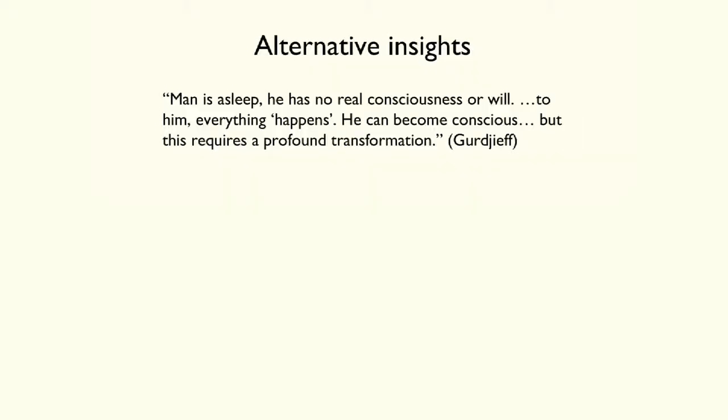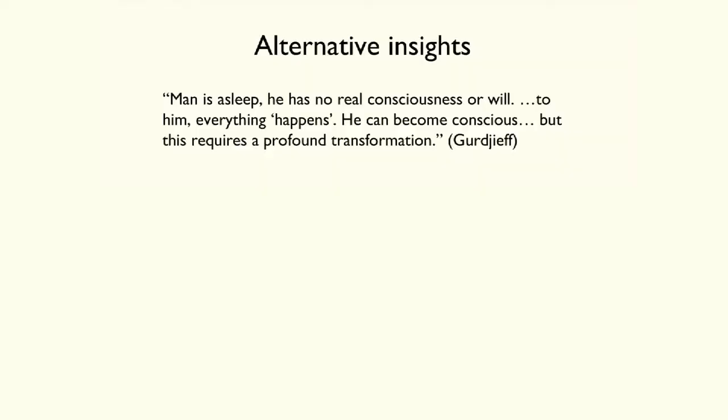philosophical and spiritual traditions. Here's one of my favourites, actually, from a somewhat controversial thinker from the 20th century, Gurdjieff, who says, "Man is asleep. He has no real consciousness or will. To him, everything happens." He, the passive observer. "He can become conscious, but this requires a profound transformation. You've got to earn it. You've got to work hard for it." That is really the verbal summary of my previous slide. It's exactly the same thing.